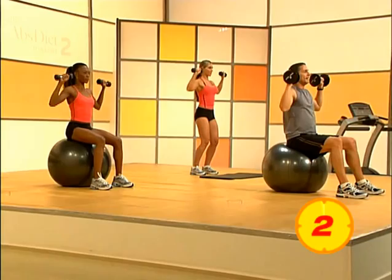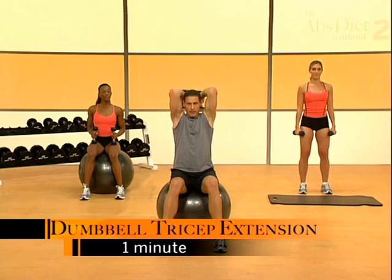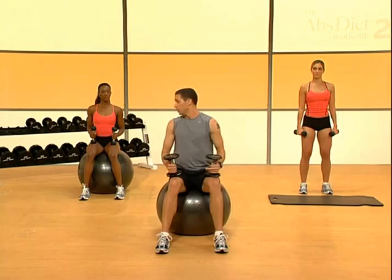We're gonna move on to a dumbbell tricep extension. For beginners, stay standing. Intermediates, we're gonna stay seated on the Swiss ball. We're gonna do a tricep extension by bringing the dumbbells up over our head. We're just gonna drop them behind our head and then press them right back up. Again, make sure you're long through your spine and tight through your core. For 1 minute, you guys ready? Let's do it. Bring it up. Here we go. Press. Down.